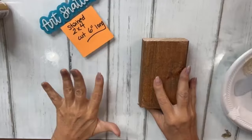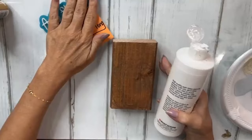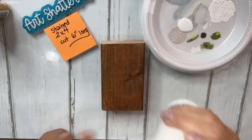So I'm going to put a little bit of white on my plate. I'm going to scooch this over and make sure you guys can see what I'm doing here. I'm just going to add a little bit of white to my plate, and I'm also going to add rustic.